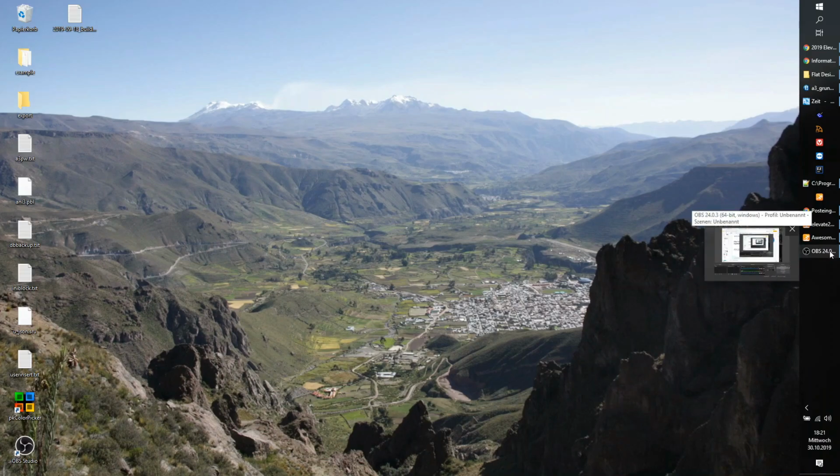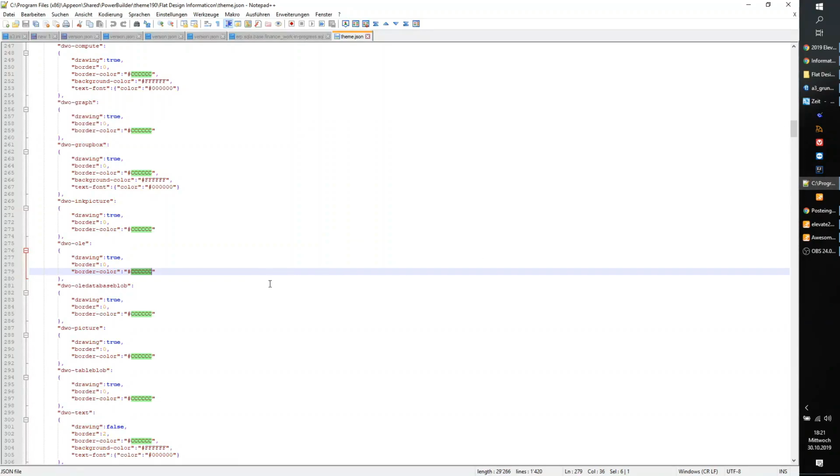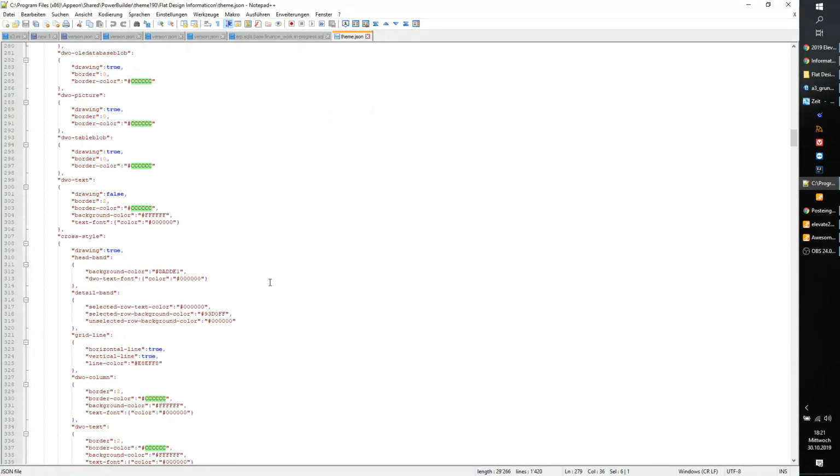But there's a bunch of web tools. They just work in the browser, so it's pretty easy to go with that. And then you can just change some colors. I did change some colors to match the colors I wanted to use for my design. And that works pretty well.